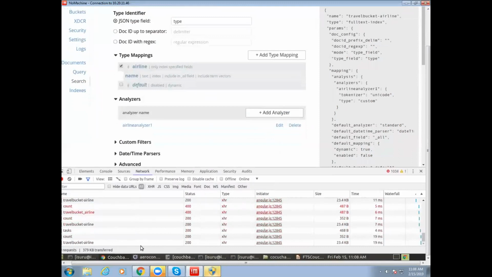This is going for the Angular. There's a folder.